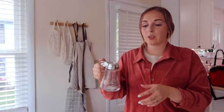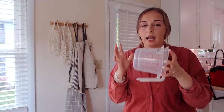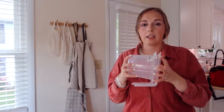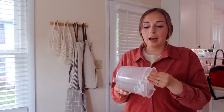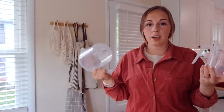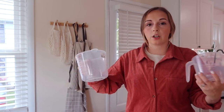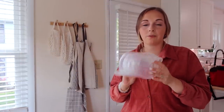I also grabbed two more of these plastic pitchers. I had two that I started out with last year — one of them got some kind of acidic liquid in it and it ate away at the plastic, which I threw out immediately. But these are super handy, especially for canning. If you're canning baked beans or something like that, you can scoop into your pot and pour it into your jar. Having two of them is very handy, especially if you have a helper or you're doing canning with someone else.